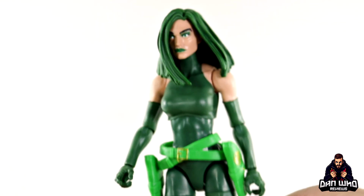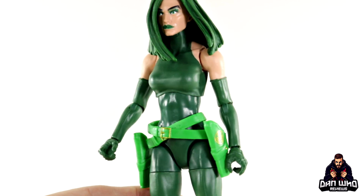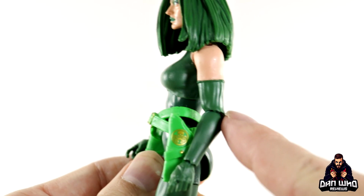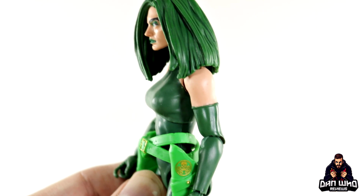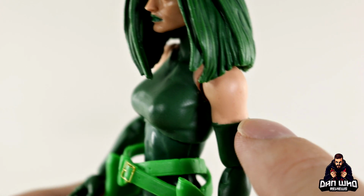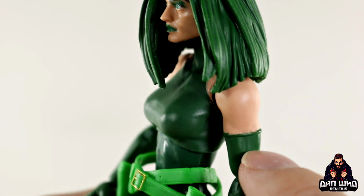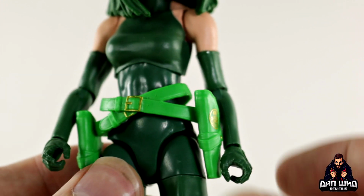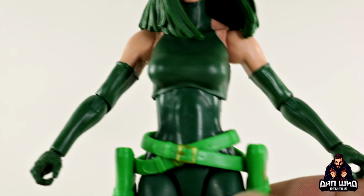As I said, standard female Marvel Legends body. It's just painted in certain areas. To be fair, the gloves here are sculpted up at the top of the forearm, which I would have assumed would have just been painted, but that is a sculpted raise there to have the break between the skin and then the long green glove. I also like the bright green of the harness as well.